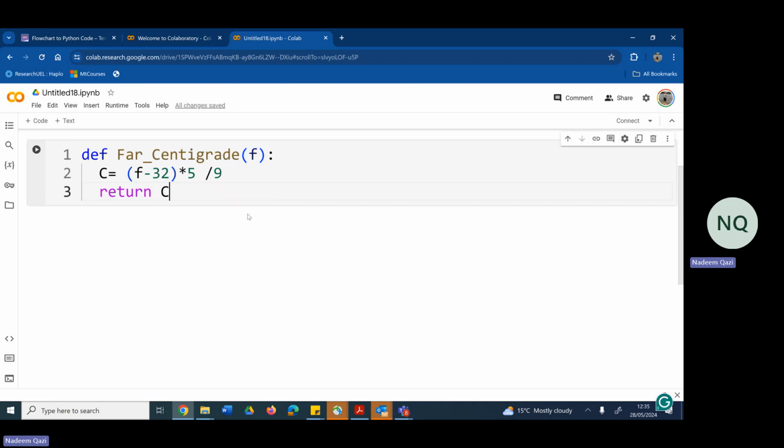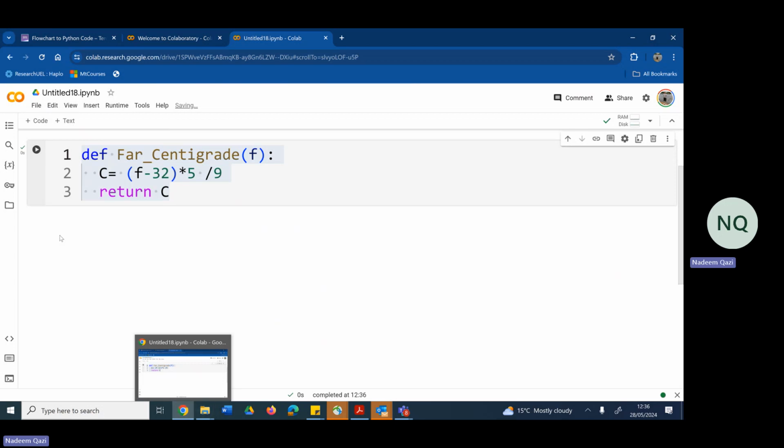And as you know, this is called a function declaration. We have just defined a function body. This function cannot be run until we call it. Are you getting my point? So this is our first function, and if we play it here, you will see that nothing will happen. It will just read this function and will know that there is a function called Fahrenheit to centigrade.